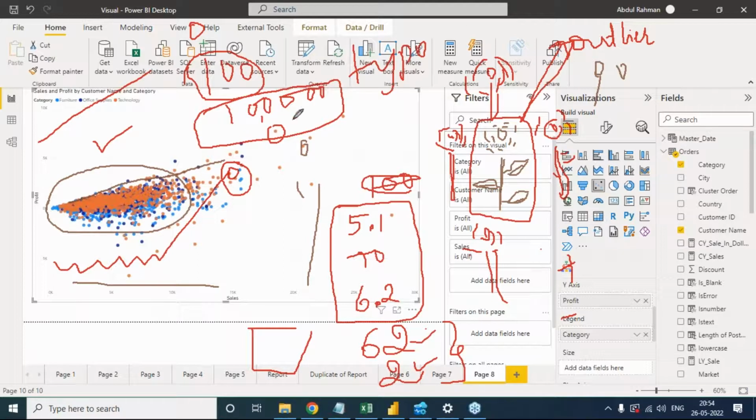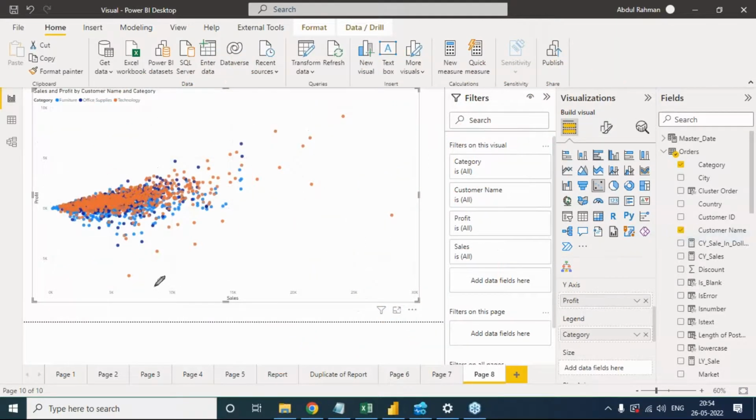So again, whether to consider your outlier or not purely depends on your business stakeholder. How can we handle those outliers? Do I need to consider those outliers, or do I need to remove those outliers from the data completely, or do I need to replace that outlier with the average value? How do I have to handle it? That's again a different topic altogether. So here, by looking at this graph, I can say, okay, there are some outliers involved in my data. You see, this also we can understand. Is it clear now?